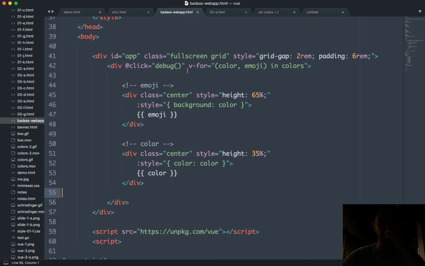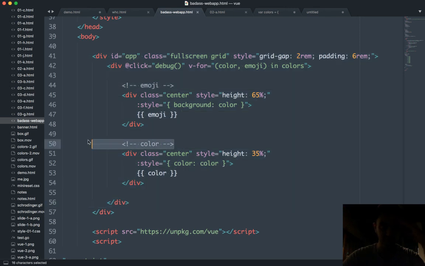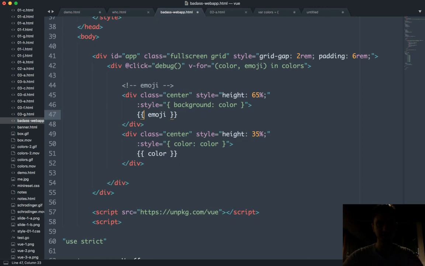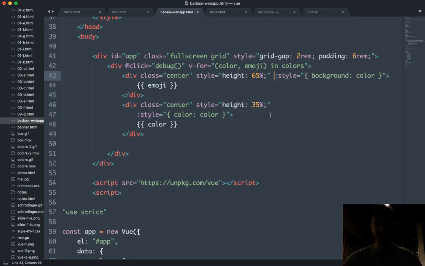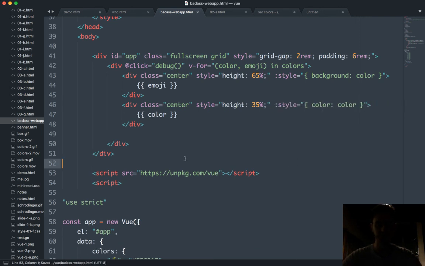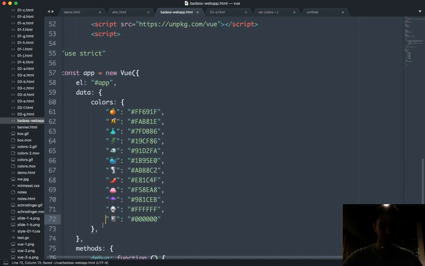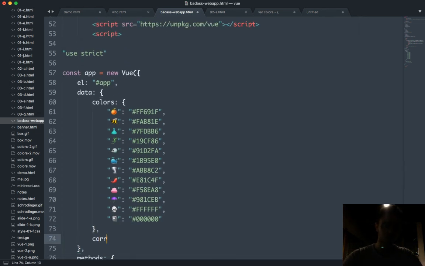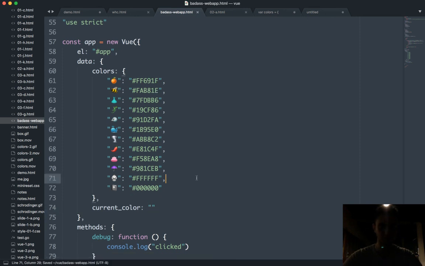So if we click it, we can store the color in data. So far, we haven't used data in any significant way, but if we do start to use it, this will get easier because we'll have a state. Right now, we do not have an explicit state. We have like an implicit state, but we don't actually set the state anywhere. So let's do this. We'll make a value. So we have colors, and then let's also do current color, which we'll set as nothing to start, but we're expressing that it should be a string.